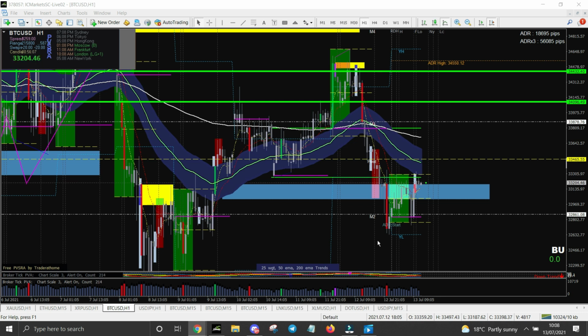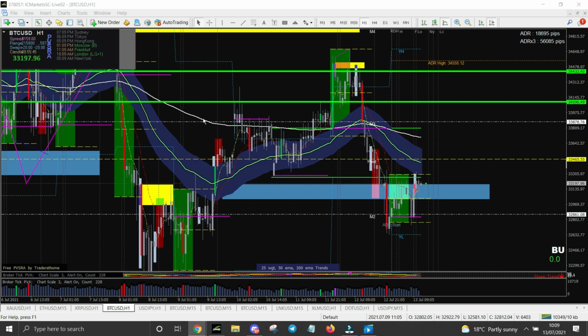Now in this hybrid system, for the new guys, I've taken two schools of thought. One of them is the PVSRA model, which is your candlesticks, the green and red candlesticks and the moving averages. That's from one school of thought. And the other school of thought is Steve Murray's market maker method.